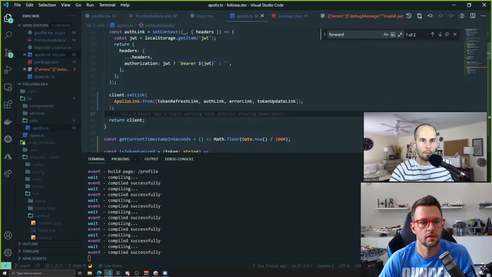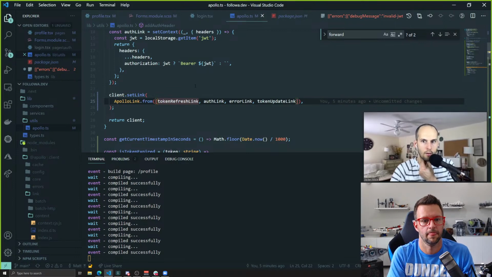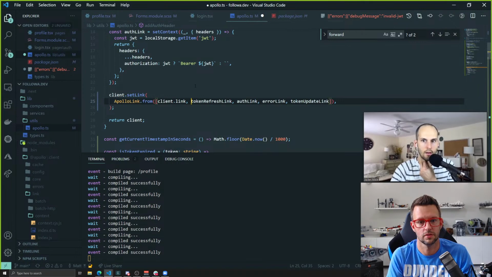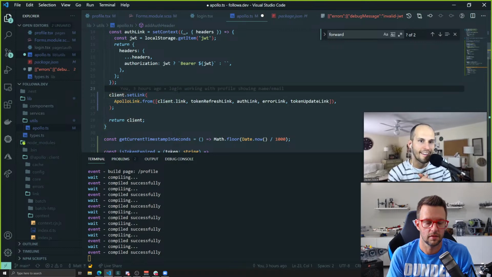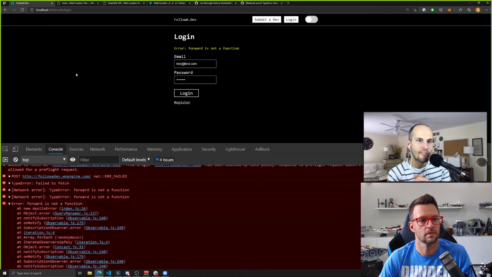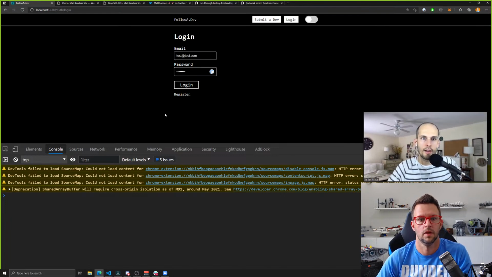So I see in the Apollo docs, it even says when you call new Apollo link, it gets two arguments, operation and forward. So I'm not sure why we're calling it. And I know the issue. Oh, yeah? Yeah, we didn't ever add the link, the original link. Could do it. Let's try.